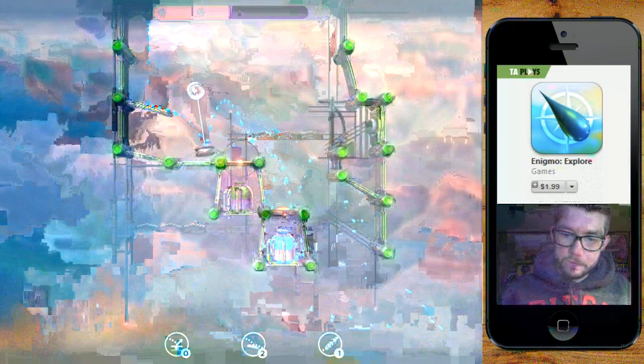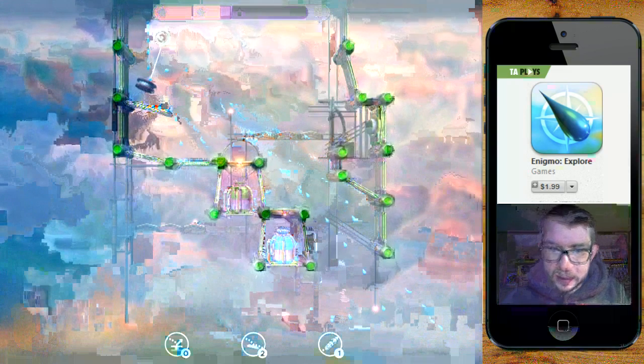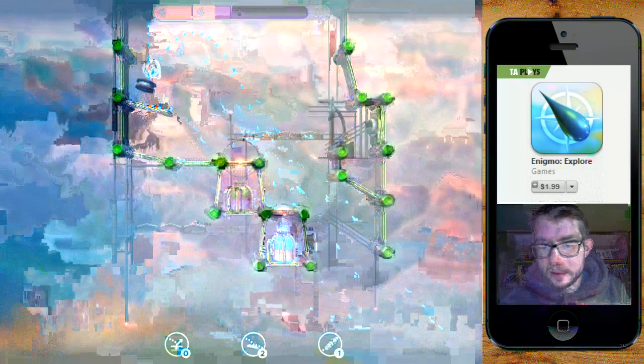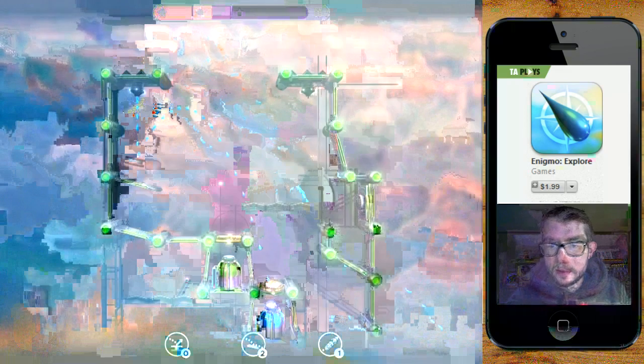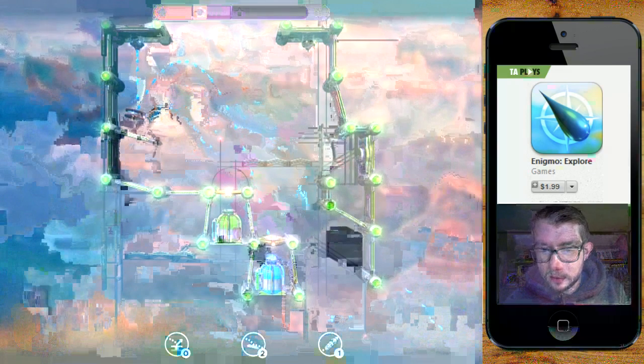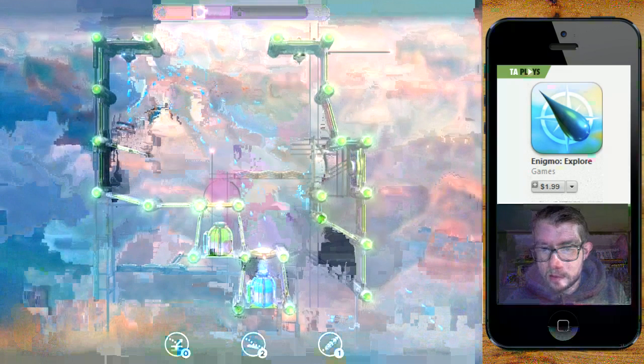Quickly running out of time here. These are kind of tricky being timed levels and all. You kind of have to figure out what you want to do first and then execute the next time around. All right, cool. There we go. So that did not start the flow of the green. Huh.